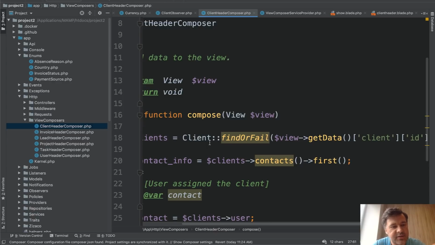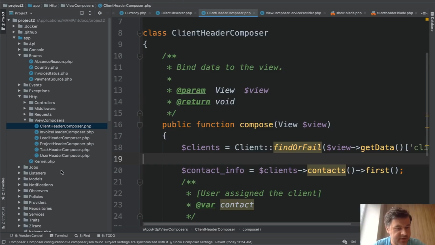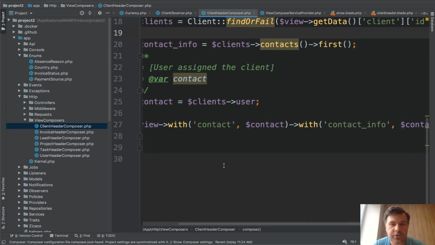In this case, in case of DayByDay CRM, probably it will be pretty possible to get that logic somewhere in the controller. But since there are 6 composers, probably they fit inside of the project and there is logic behind that. And this is the way how to use them.